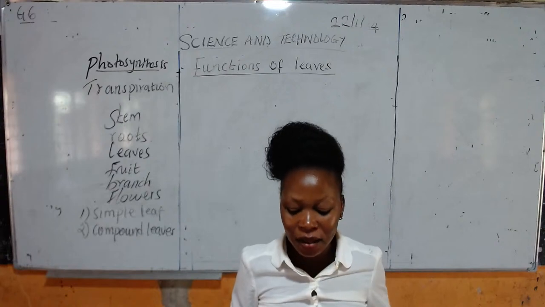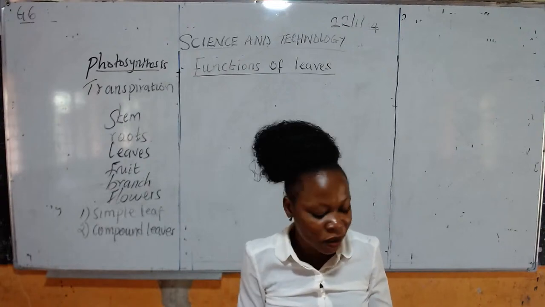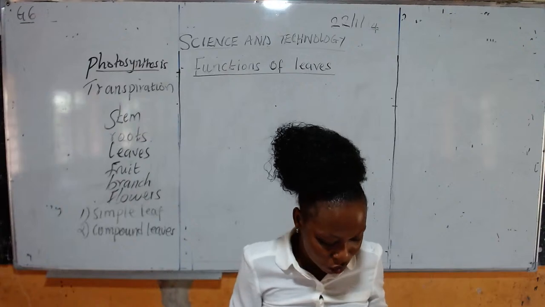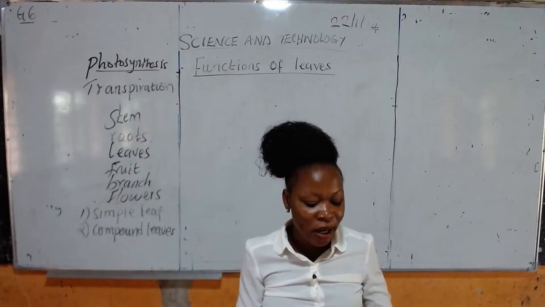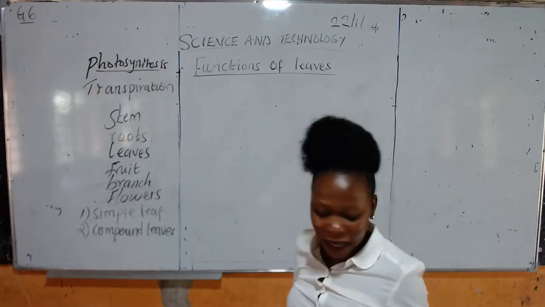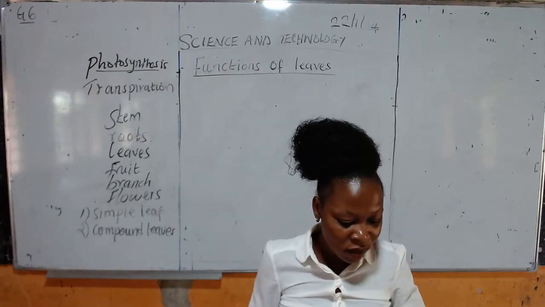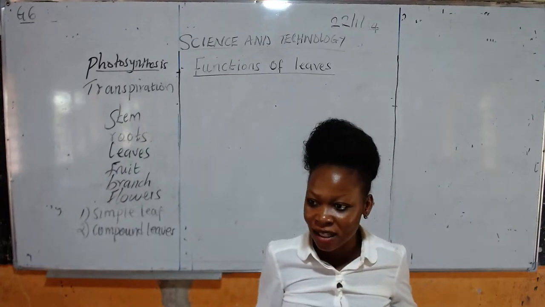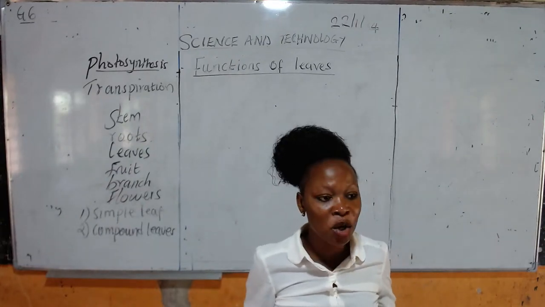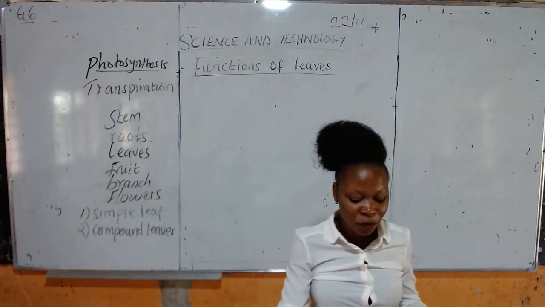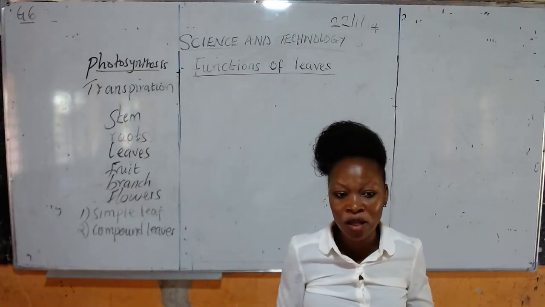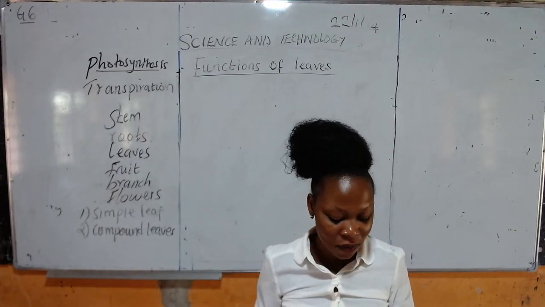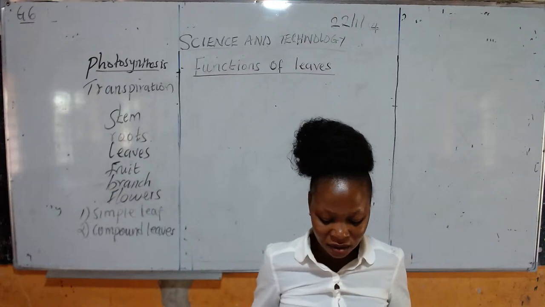So we were writing, but did not finish. The last part that we did was on photosynthesis. So kindly, before we go to the next part of a plant, I'd like us to write on the functions of the leaves. Today we shall just write on transpiration, that is the second function. Then we go to leaves that store food. Then we go to the other part. So let us continue from there so that we finish on the functions of leaves. Then we discuss something else.